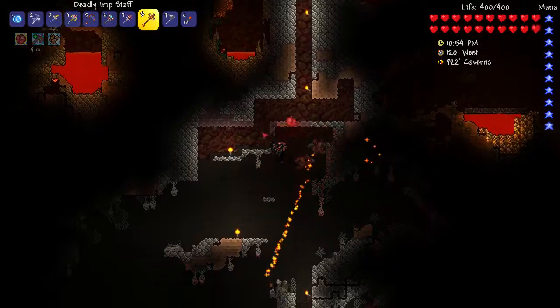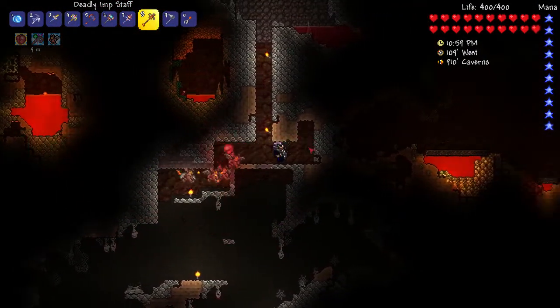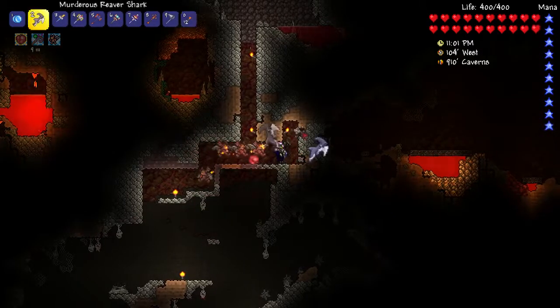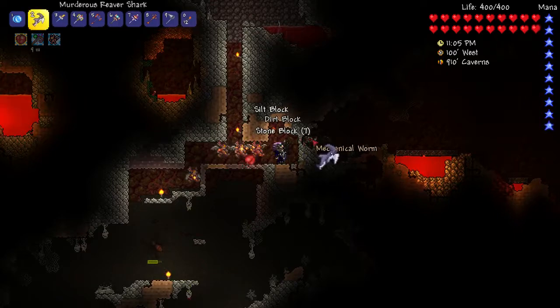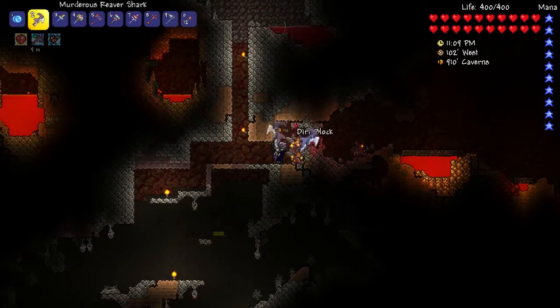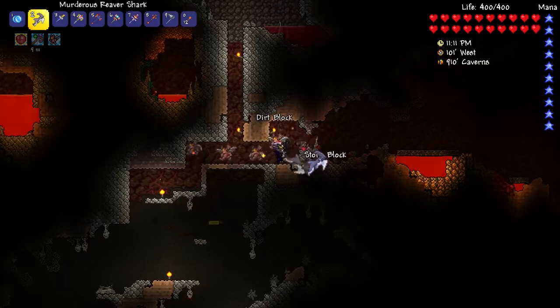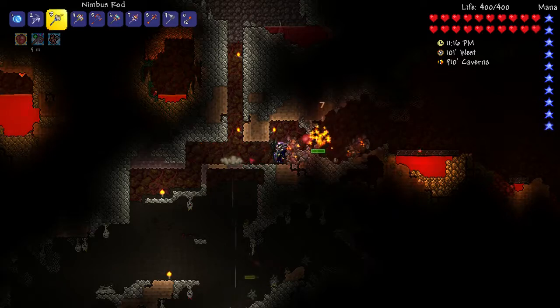Also, I can make this arena a little bit better if I just remove that obsidian over there. I have to be careful not to move the lava too much. What the hell is that over there? Oh, it's a mechanical... I was like, what is that enemy? But it's a mechanical worm summons. Which is great, because I was considering fighting the mechanical worm soon. Okay, let's go ahead and drop one of those.